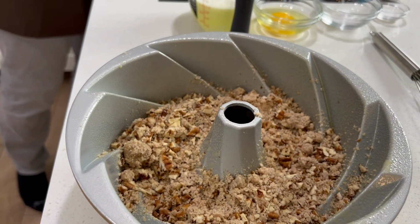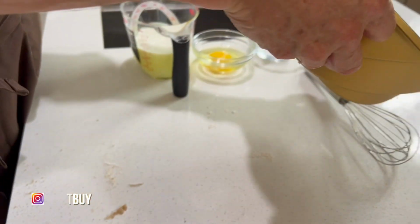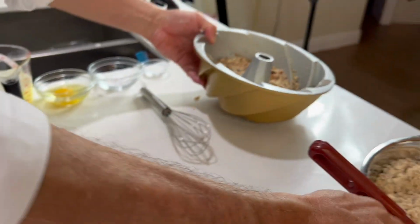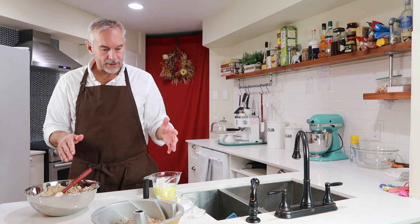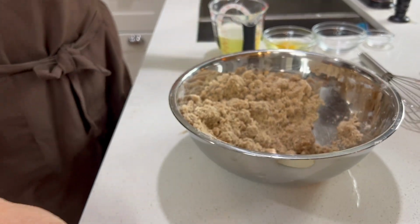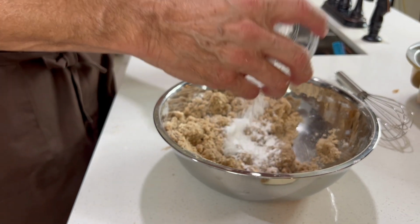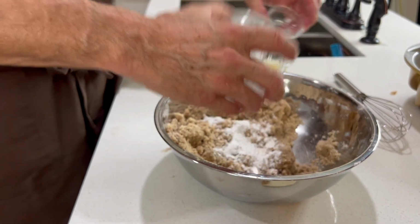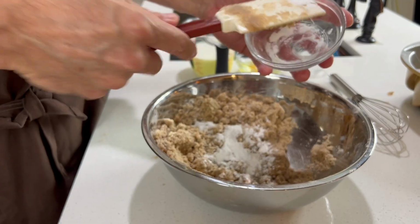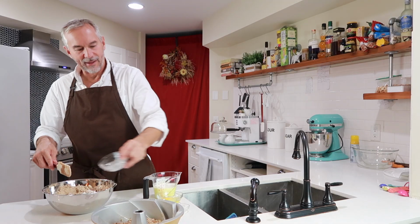Okay, play with the streusel a little bit. So now we're going to set this aside. Everybody see that? Now we need to mix the rest of our stuff. So now we're going to add our baking soda and baking powder, and our salt.